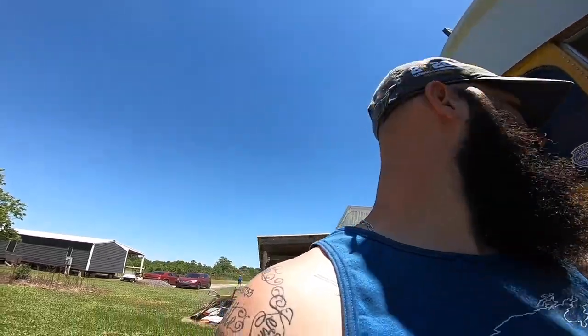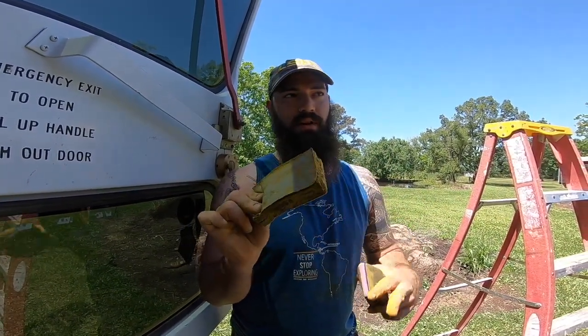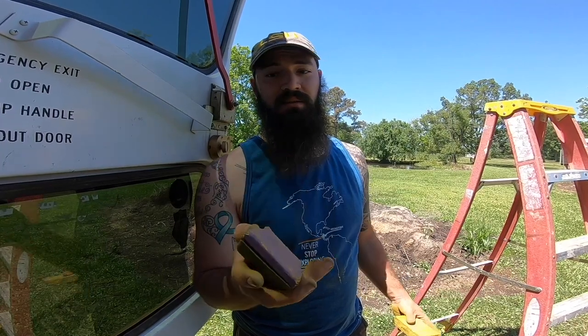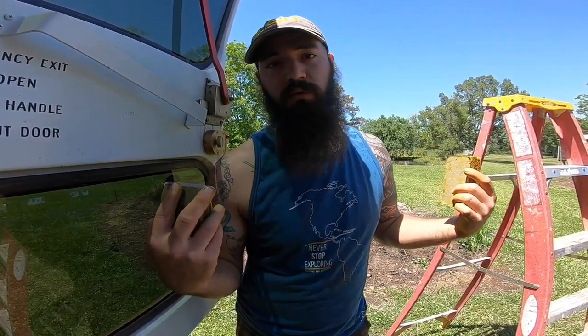I have been using a soft pad. I have this 100 grit soft pad. Soft pad works great on curves, the rivets. This hard pad, palm sander, works great on the flat. So this is 120, this is 100. That's all we're going with before spraying it down.